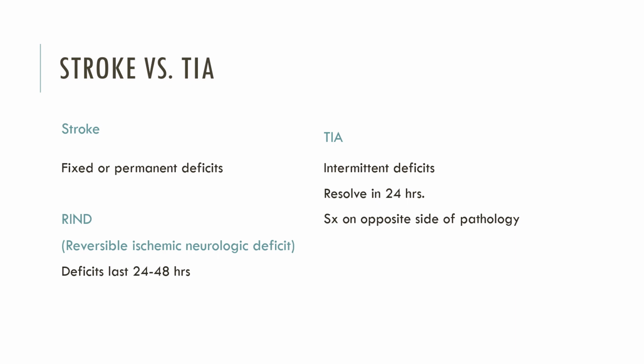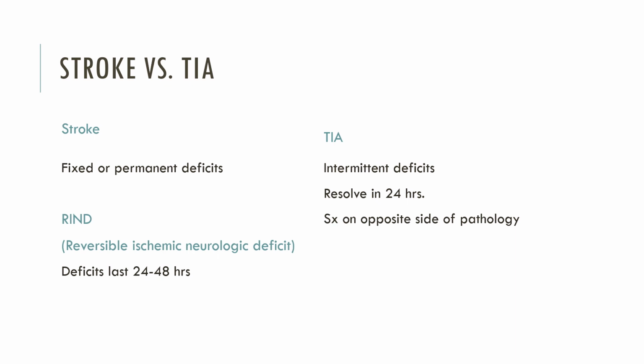Now, oftentimes leading up to a stroke, a patient will experience TIA, or transient ischemic attacks. The TIA really has those similar stroke-like symptoms, except they're intermittent. So they'll have those negative changes, but those changes will typically resolve in about 24 hours. What's interesting about TIA is usually the symptoms are on the opposite side of the pathology. So if it was your right internal carotid artery that was having, let's say, significant stenosis, it might decrease the amount of blood flow to the tissues as a whole. If it was on the right side, you typically notice left-hand deficits. So that's going to be a really good indicator of TIA. And of course, like I said, it's going to resolve in 24 hours.